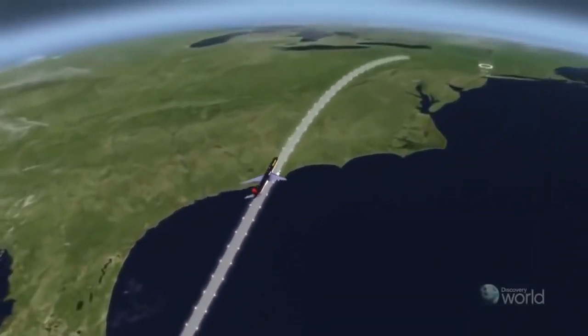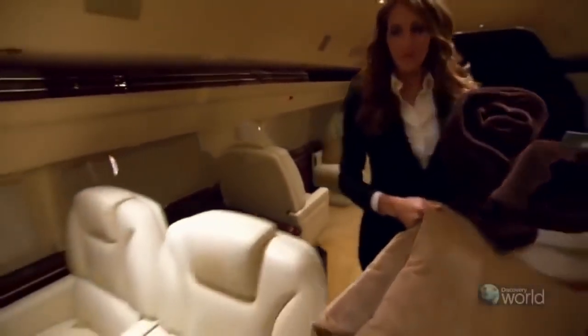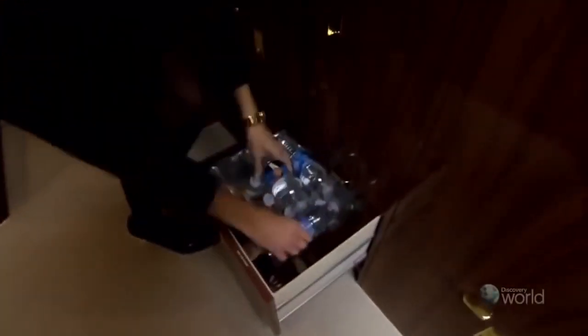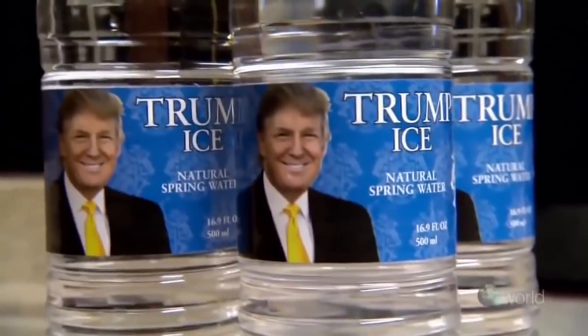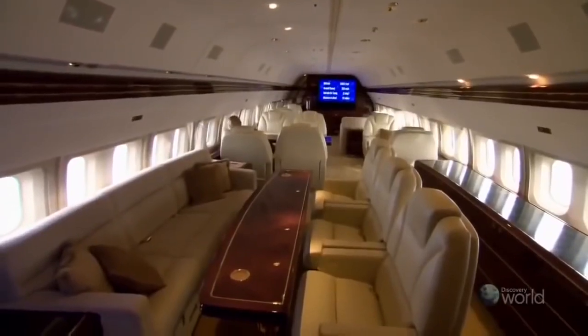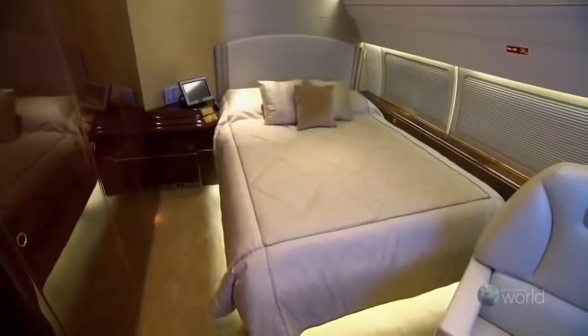John takes the 757 northward from Palm Beach to New York. Gia Parolo is Donald Trump's personal flight attendant; she's been working for Mr. Trump since 2005. This is a very short flight, so I'm just preparing some refreshments — we should be landing any time soon. In a plane that once held 228 passengers, there's lots of room for just one, with 18 executive class seats, two bedrooms, a media room, and a gourmet kitchen. Donald Trump is on top of the world.